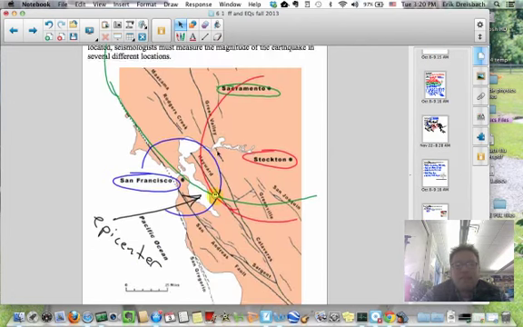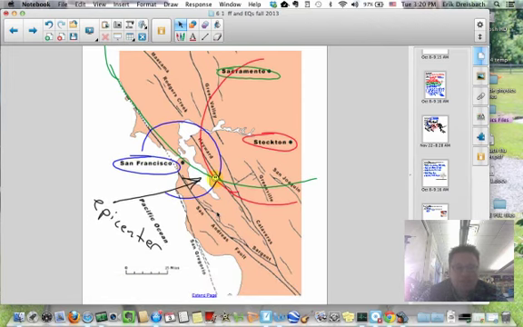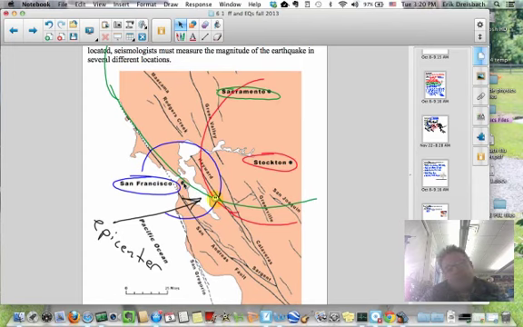So then we talked about finding the epicenter. Seismologists can do that by figuring out how far away the earthquake happened from certain cities, and they then create circles around their city that are the distance from which the earthquake occurred. We used this example where San Francisco figured out the earthquake happened, say, 25 miles away. They say, this earthquake happened 25 miles away. It must have happened somewhere on this blue line because every place on this blue line is 25 miles away.